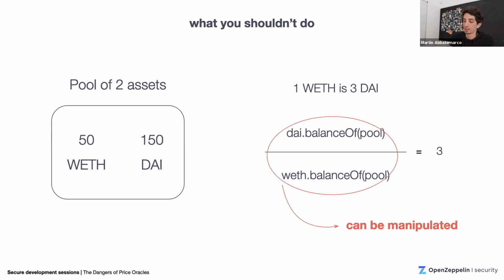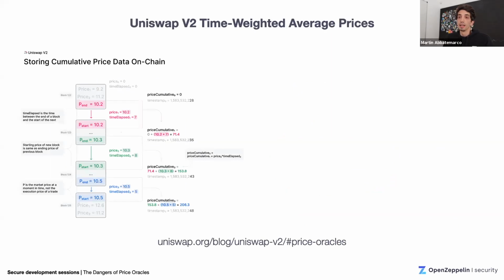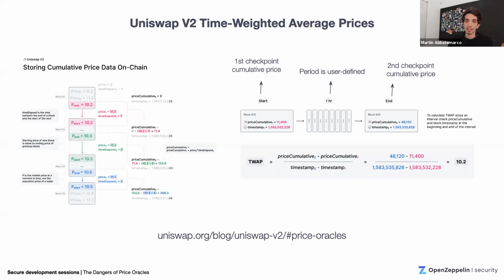So in Uniswap V2, there is an interesting mechanic, which is the time-weighted average price. Internally, the pool in Uniswap V2 is tracking what they call the cumulative price, right? So I think that in every block, they will be tracking the cumulative price. And what you can do with that is check the cumulative price at one point, and check the cumulative price, I don't know, 1 hour later. You should be doing that in your own contracts for the period that you want, and then calculate the time-weighted average price with this very simple formula, right?